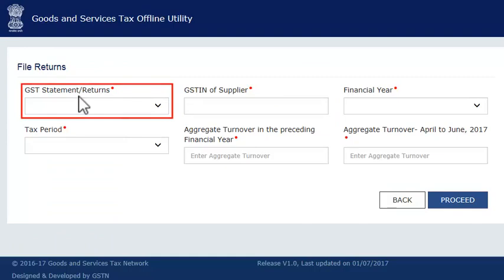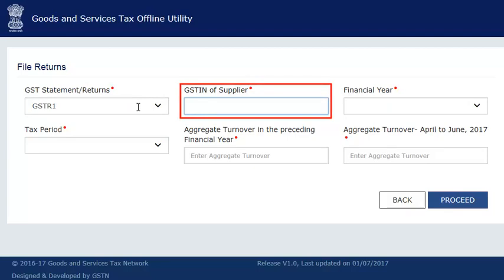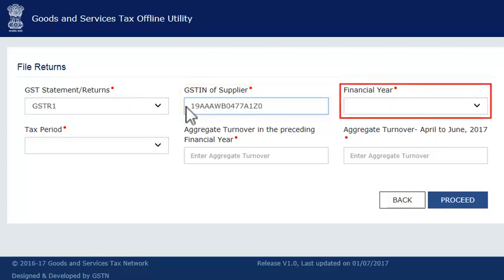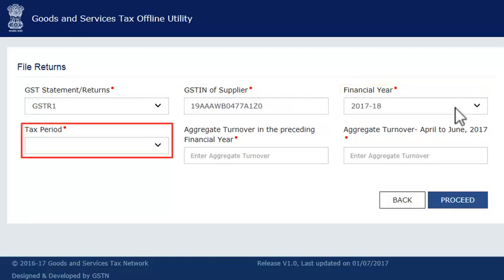From the GST Statement or Returns drop-down list, select GSTR1. Next, enter your GSTIN. Select the financial year and the tax period for which you want to upload invoices.